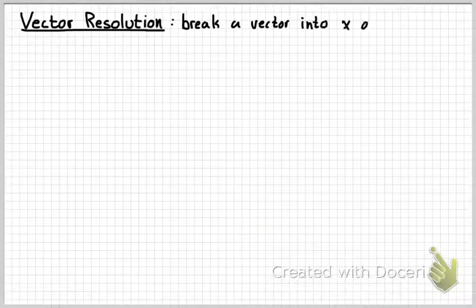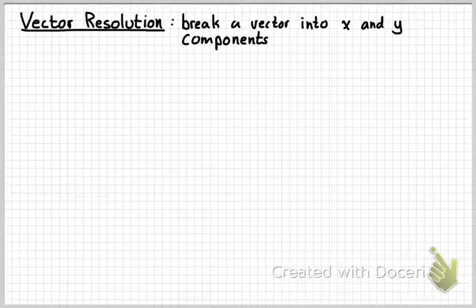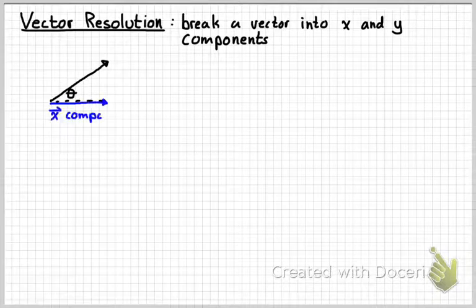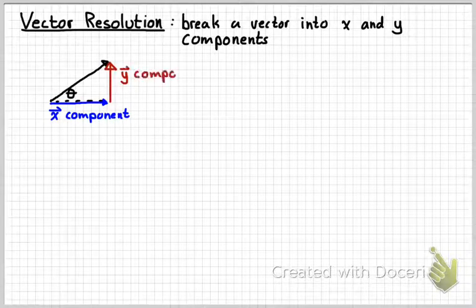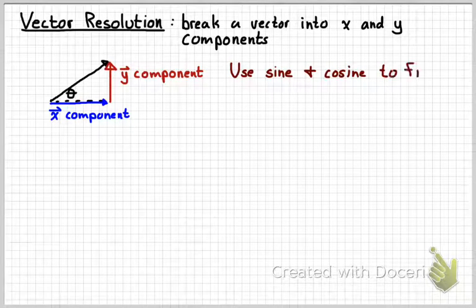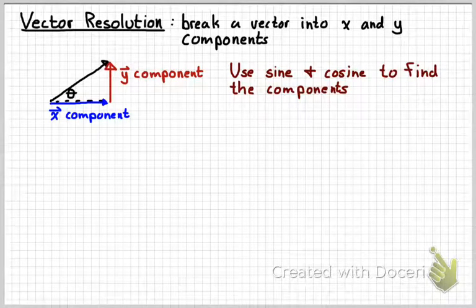When we resolve vectors, that means that we break them up into two perpendicular components. Call them x and y components because we choose them to always be parallel to an axis. So if we have a vector that looks like this, the x component will look like that. The y component will look like that. We can use sine and cosine to find the sizes of those two components. We have the adjacent side, in this example that's x, the opposite is y, and the hypotenuse is always a given.